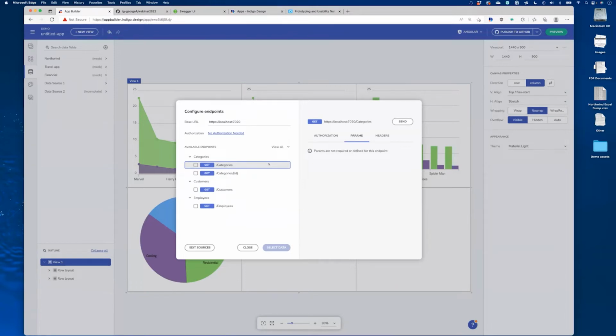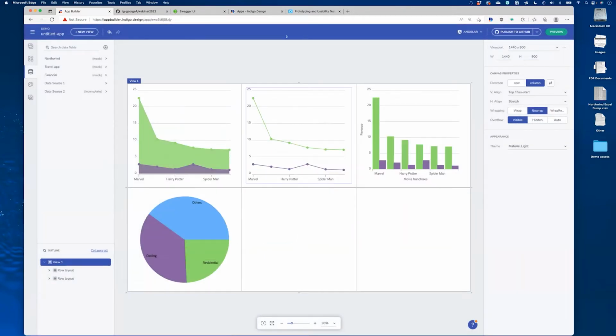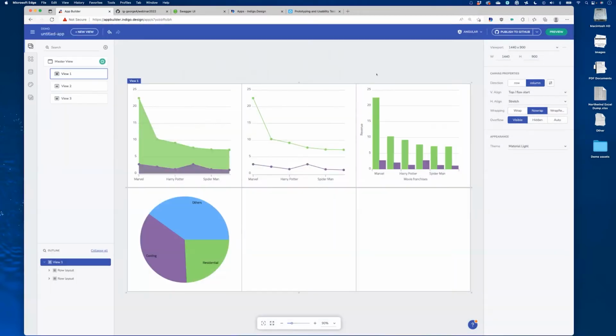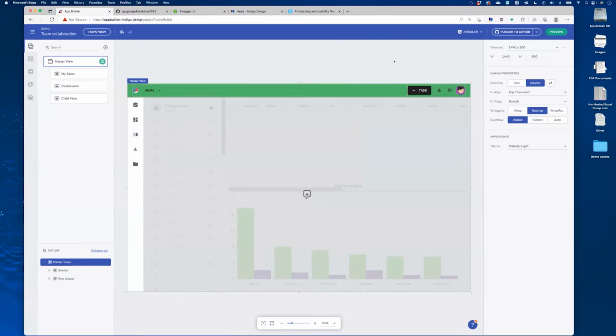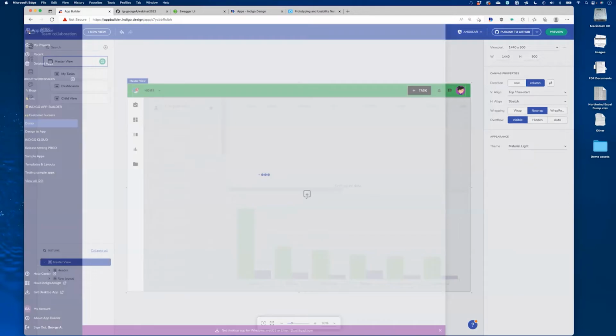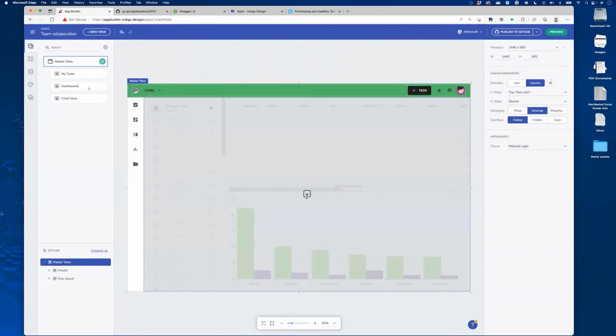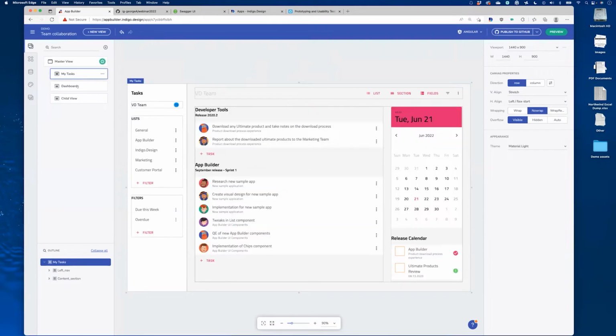And now the final thing I want to talk about is how you get stuff out of App Builder, because there are some big changes we made for that. Let me go back into one of the apps I had here to show you. So the story for App Builder, I'll pick it. I have my test views, everything looks good.